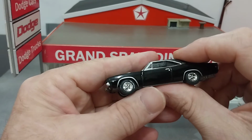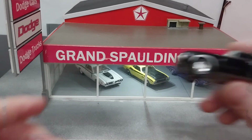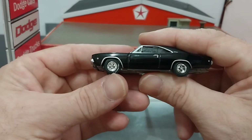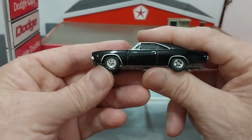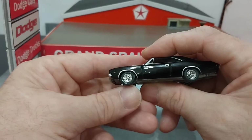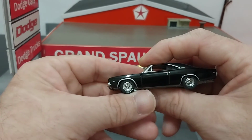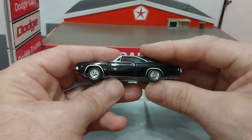And this tire has a white line on it, or white lettering. Hard to tell, but I'll take something and rub the rest of that white line off of that one. Looks like maybe they were going to do a white wall on that side and it messed up or something. But anyways, looks much better with black walls, in my opinion.